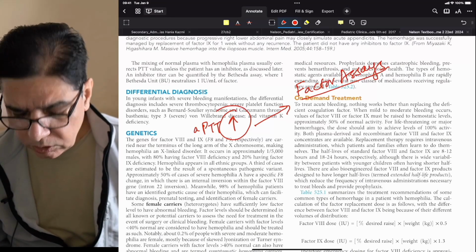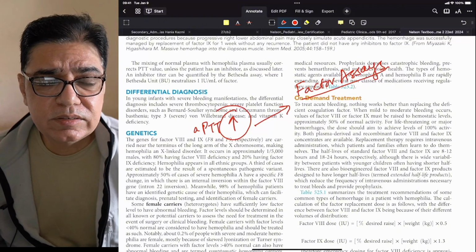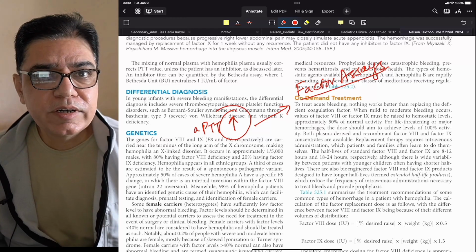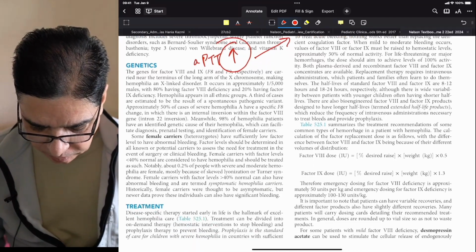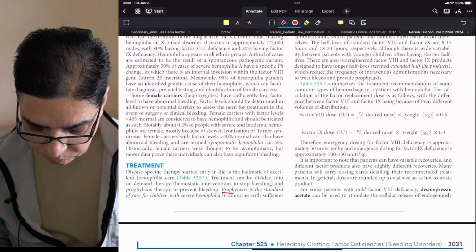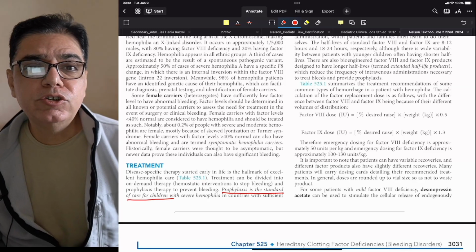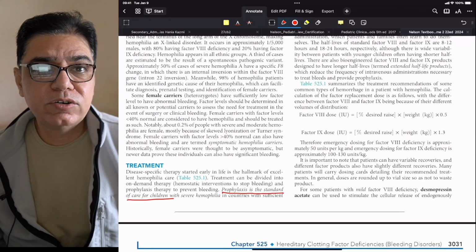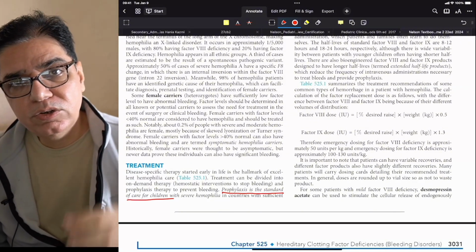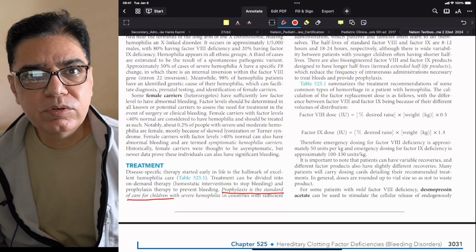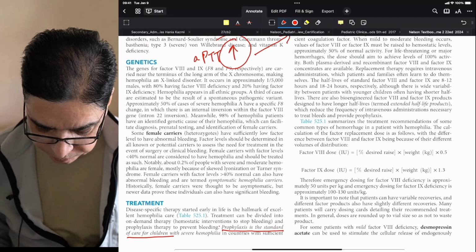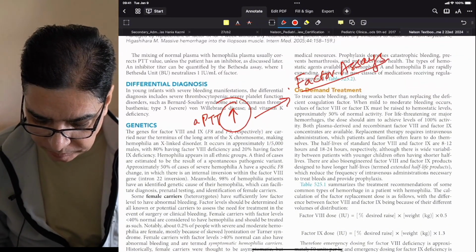So once a diagnosis is made, how do we treat it? Now, this is a million-dollar question. Nelson Textbook of Pediatrics says that there are two types of treatment. One is prophylactic treatment, which is the gold standard. Obviously there is deficiency of these factors, so you have to replenish them. You have to inject these factors into the child at regular intervals. So that is prophylaxis. And the other is on-demand treatment.